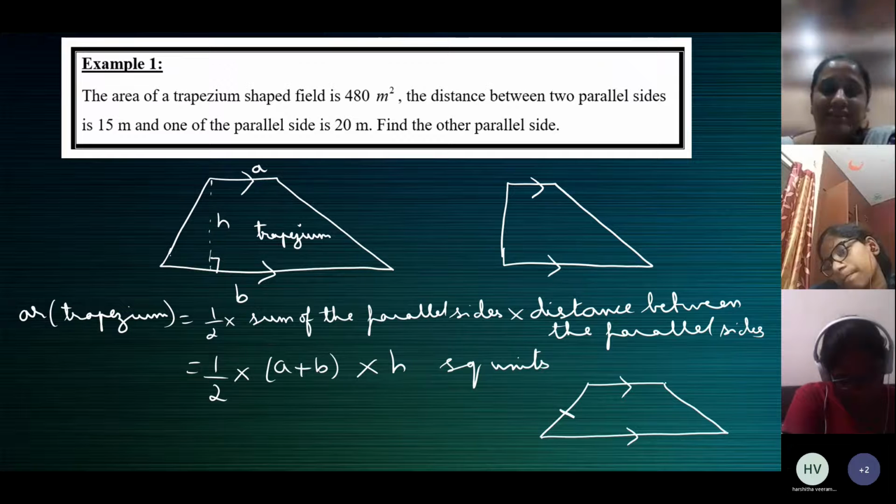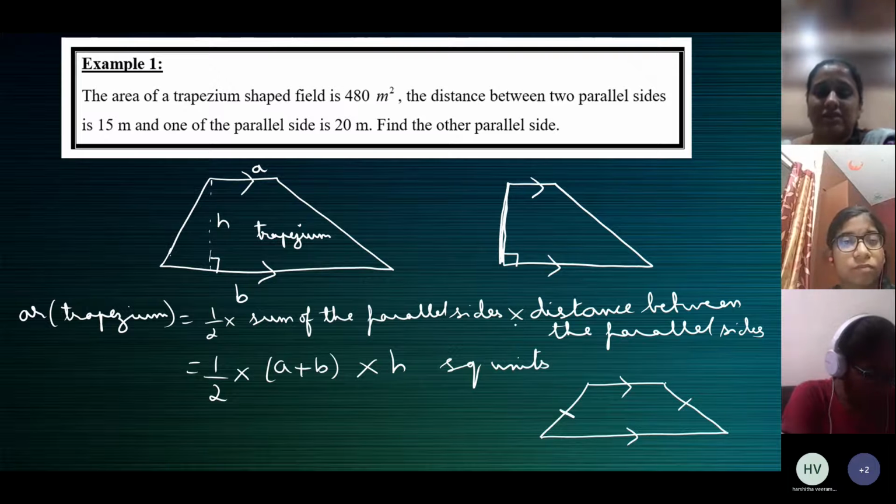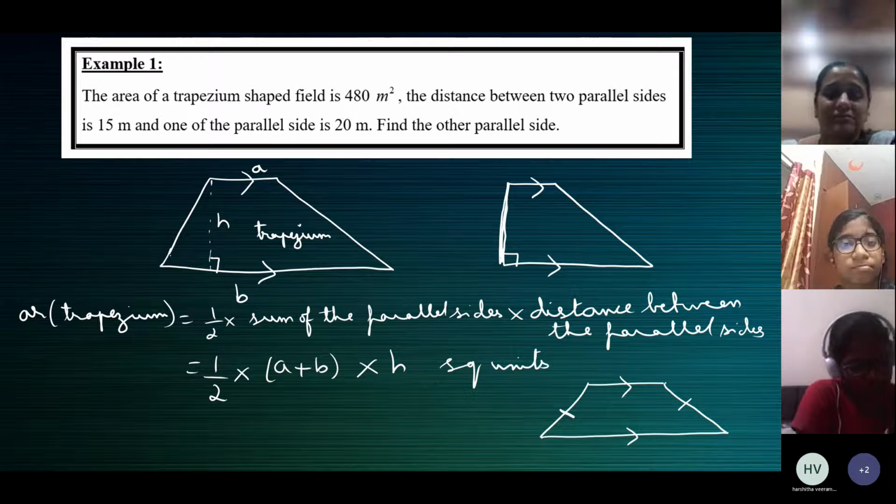Yes, one second. Let me just finish with Swati. So, Swati, are you there? So this is an isosceles trapezium. Yes, ma'am. Okay, so this is a trapezium where this is the distance between the parallel sides. One of the sides itself is the distance between the parallel sides. We'll see all this in the same exercise.